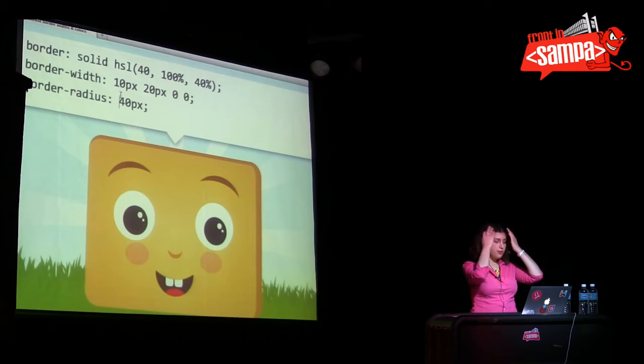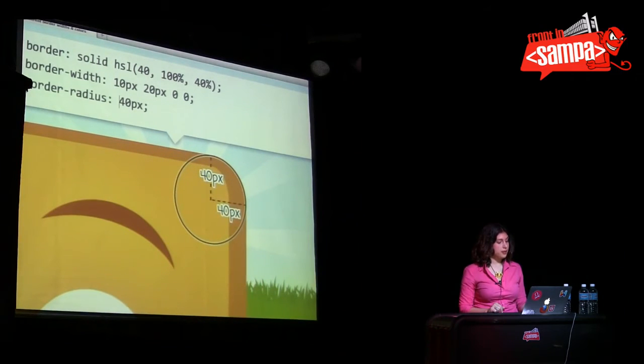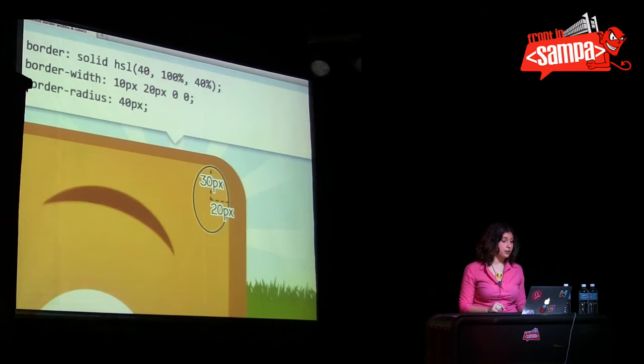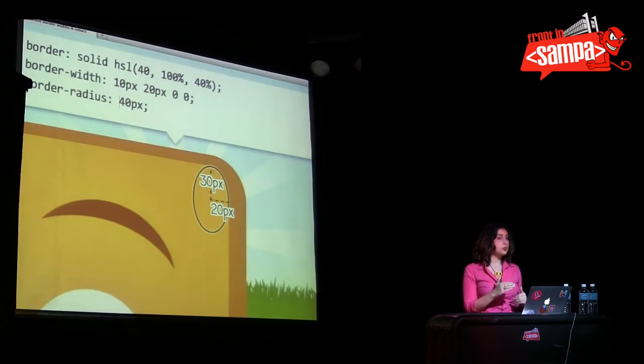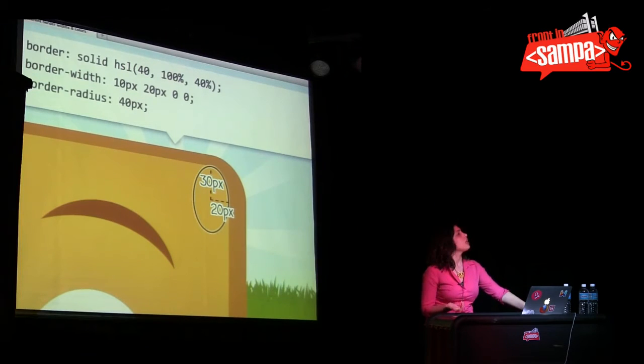So given what I said before, that also applies in cases where you have different border widths. Here we've specified a border radius of 40 pixels, which means the outer edge is 40 pixels, but the inner edge is irregular. The inner rounding is elliptical. It's part of an ellipse, not part of a circle. The vertical radius is bigger than the horizontal radius. In cases where we don't care, that should be fine.